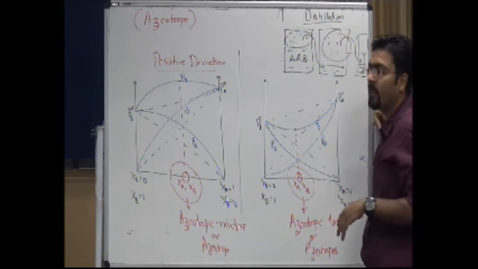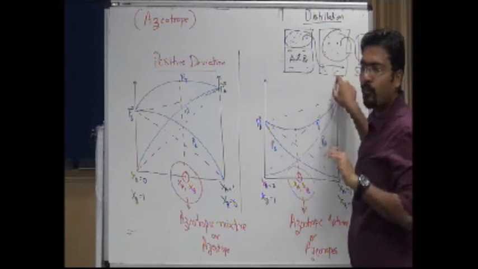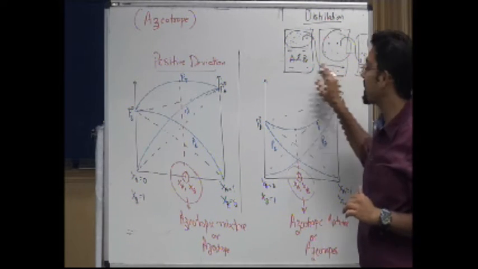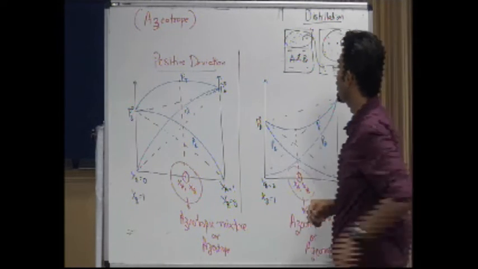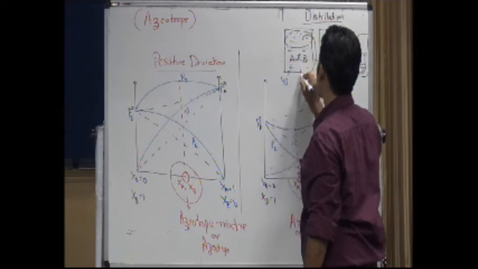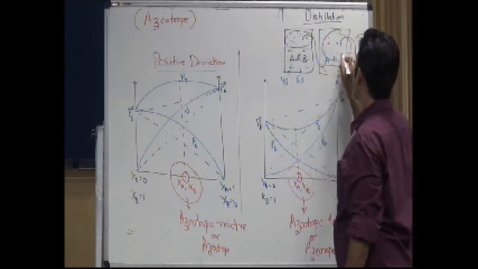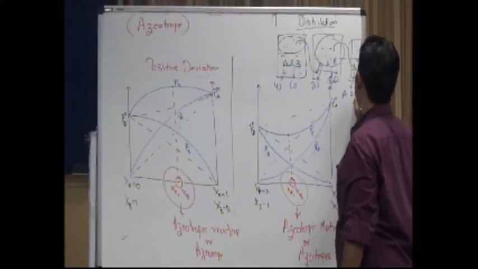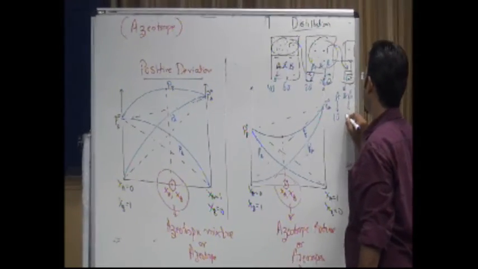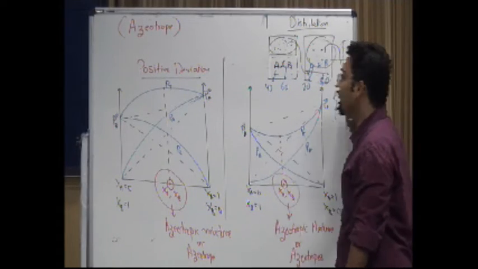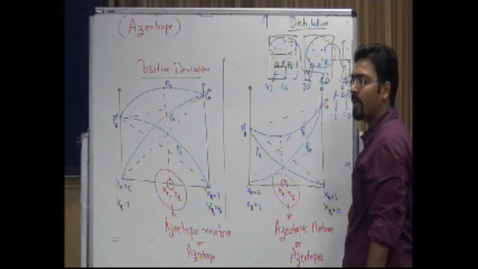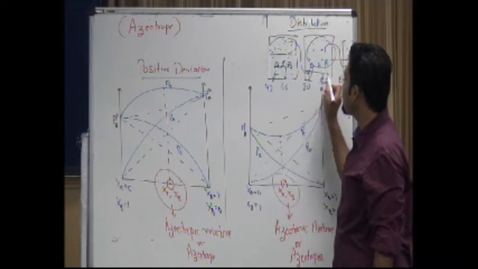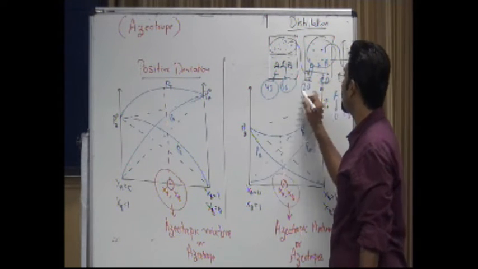The important point is that the two liquids are separating because you are getting a different composition here. For example, it was 40% and 60% here. Now A and B here are, for example, 20 and 80. In this case, A and B are, for example, 10 and 90, and so on. Eventually, the next condensate will be, for example, B 100% and A 0%, right? So they can be separated only if this composition changes.